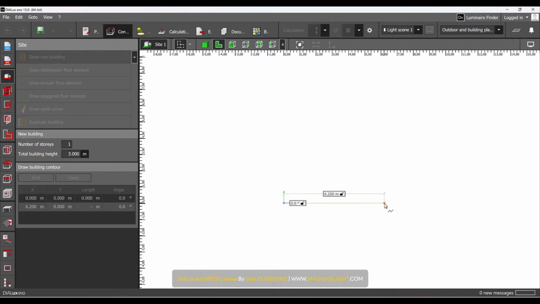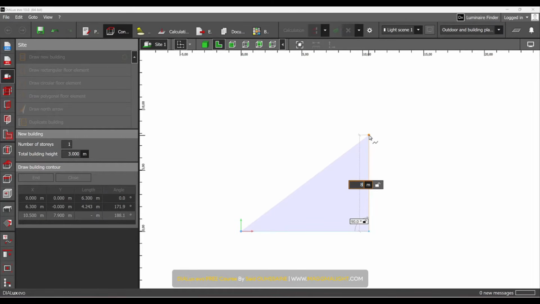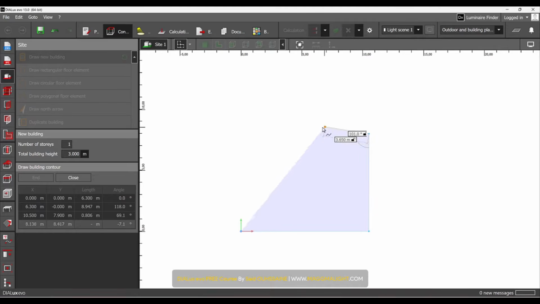for example here, the length is going to be 10.5 meters, then enter, and then this distance here is, for example, 8 meters, enter. I will come back here again, 10.5 meters, or let's make it something like 6 meters, and the angle is 90.